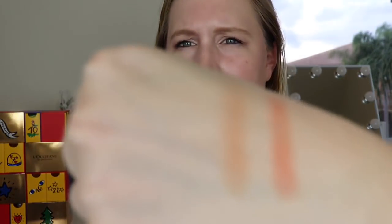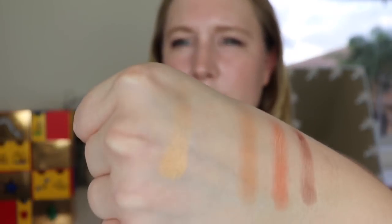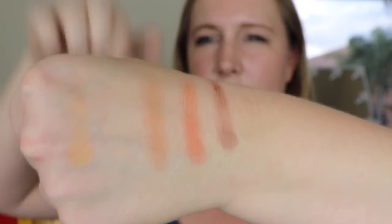This one's pretty light. It matches my skin tone almost. Well, no, it doesn't. Who am I kidding? It's a little darker. This one I'm about to swatch probably matches my skin tone the most. Yeah, you can't even really see it. The last matte is like a brown. Let me use my thumb for the shimmer. This is good for every day, I think. Yeah, that one is seriously my skin shade. The second one, I can't believe I said that one was.